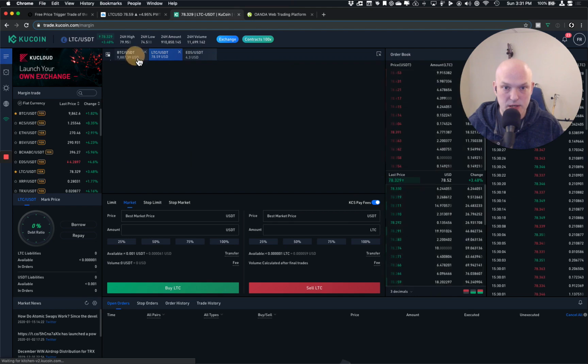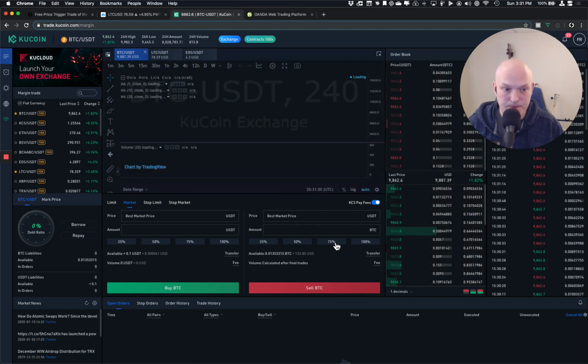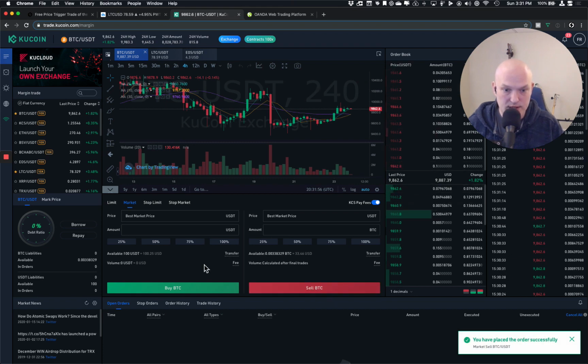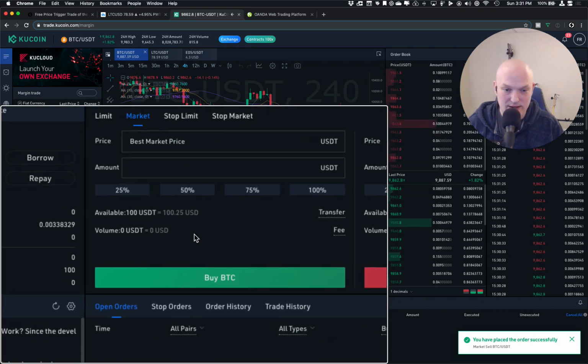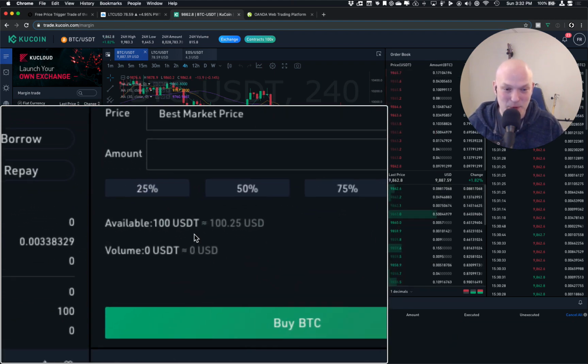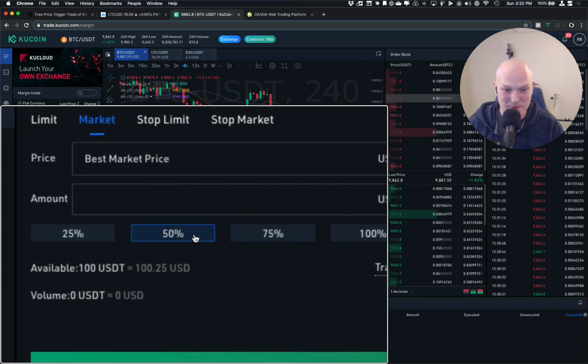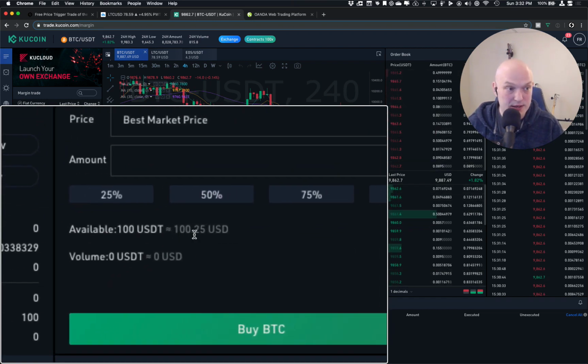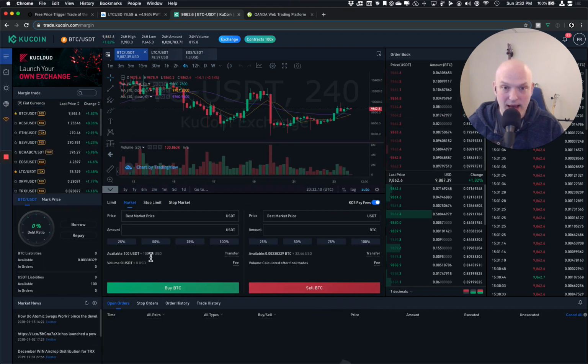So back to our Bitcoin tab: market price, 75%, sell BTC. And what's going to happen is almost instantly, I have 100. I don't know if you guys heard that cute sound that KuCoin makes, but it has a wonderful little angel bells go off. So now I do have almost exactly $100 USDT to play with today. Now, on to our trade. That was just a little housekeeping.